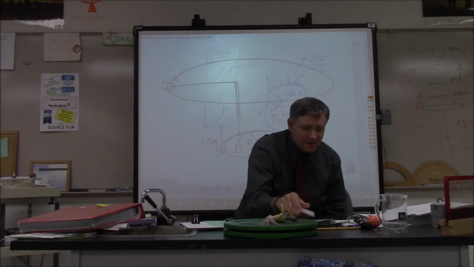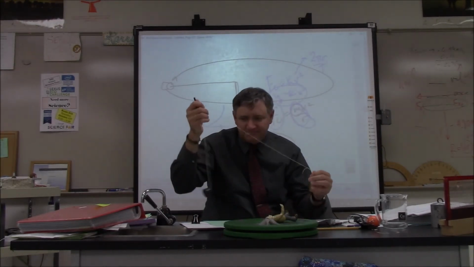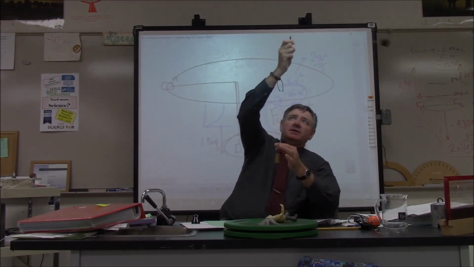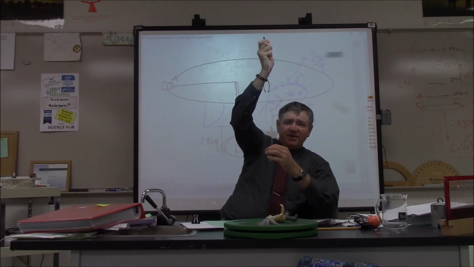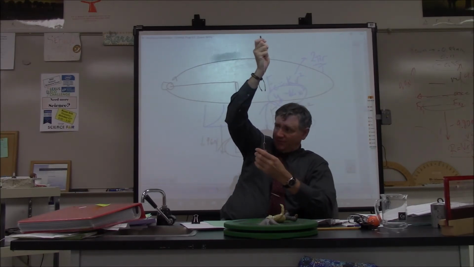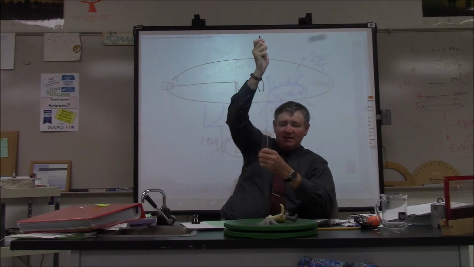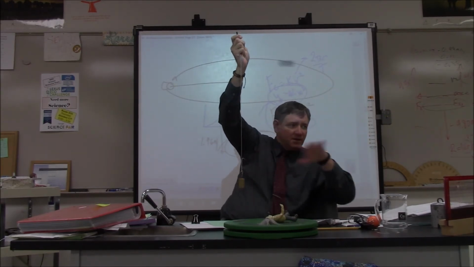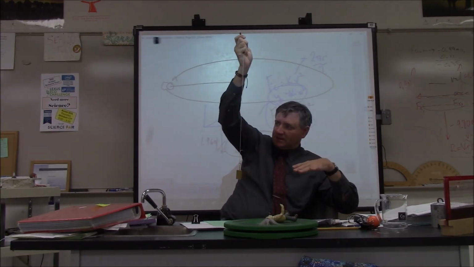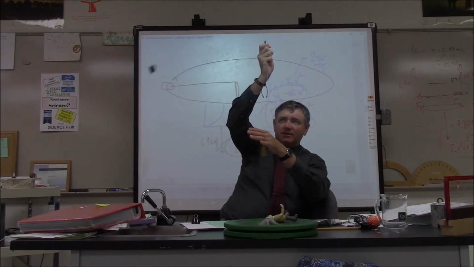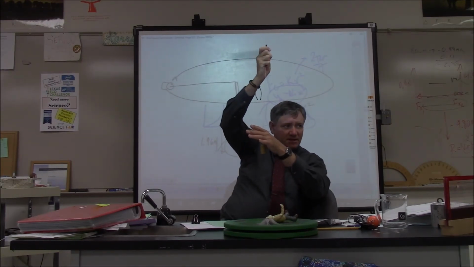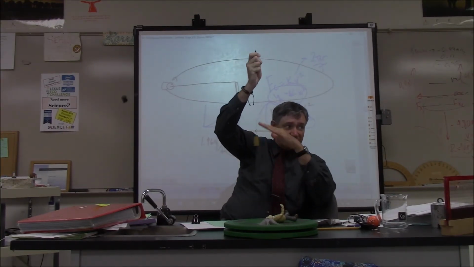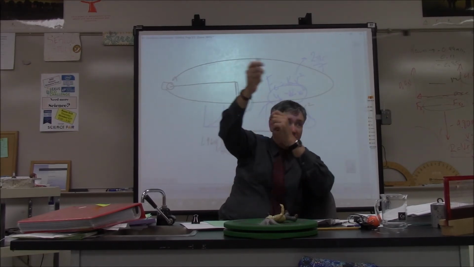For those of you that are going to be doing the swinging, here's your technique. I'd hold on to the bottom, just hold on to this, and get it going, and then you'll actually feel it when it's going fast enough, and you'll feel it take that tension off. I'd keep my hand around the string to keep this thing from swinging back and forth, because that throws a whole other element into this data. So just keep your hand like this, and try to keep everything as steady as possible. Just hold it, and you'll feel it once you're going fast enough, because you'll feel it start to lift up off that tension.